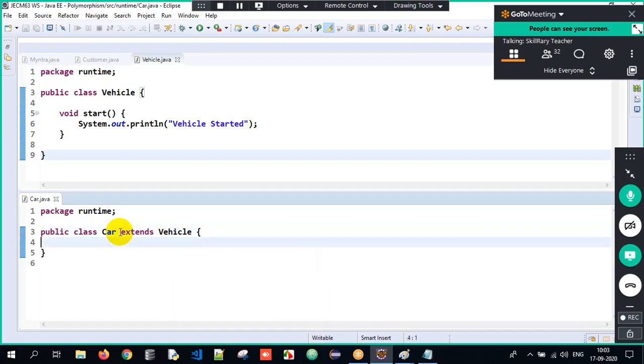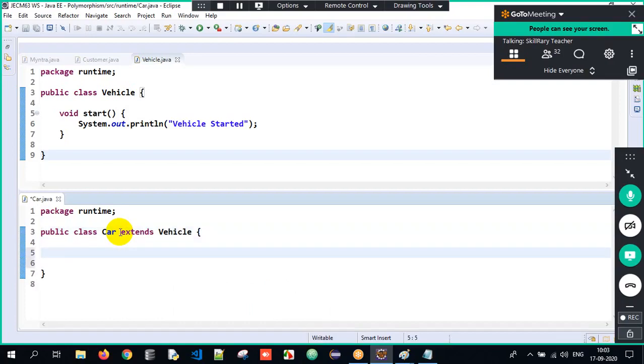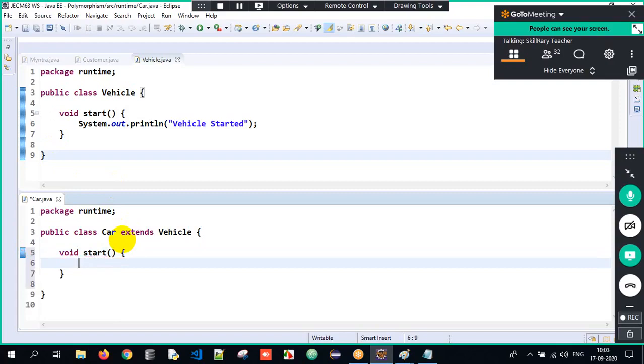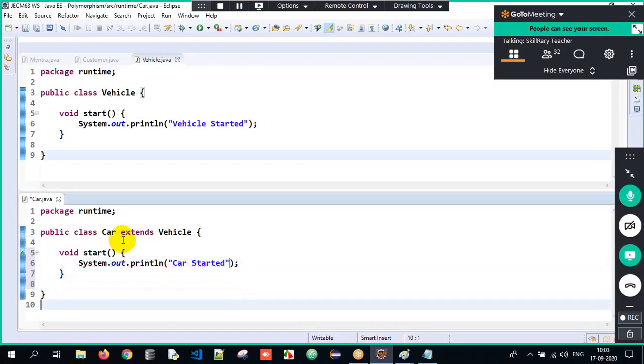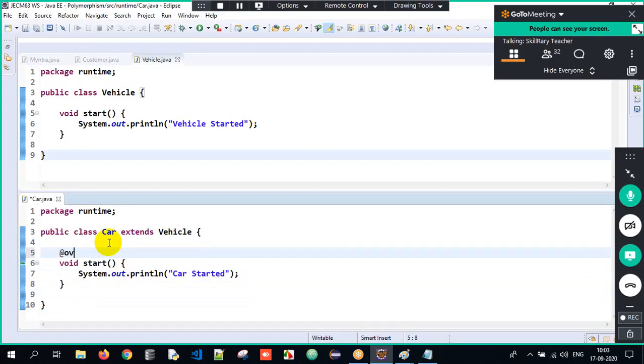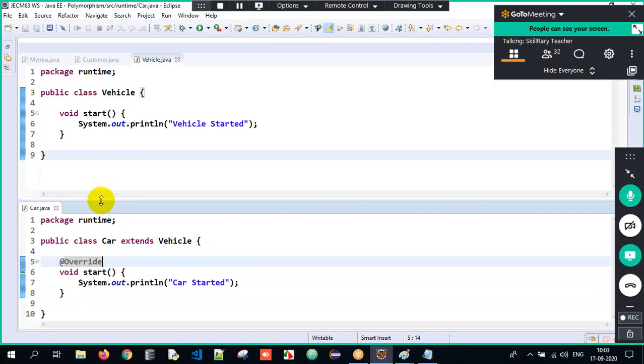Rule number two, method overriding. What is overriding? Sir, you have to inherit the method and change the implementation of that method. So while overriding, the return type is same, method name is same, arguments are also same, but there is a change in the implementation. So here I'll just write "car started". We are done with the process here. Is it an overridden method? Yes. So I can optionally write the annotation @Override. Even if you don't use this annotation, it will work. I like it, so I'm using it.